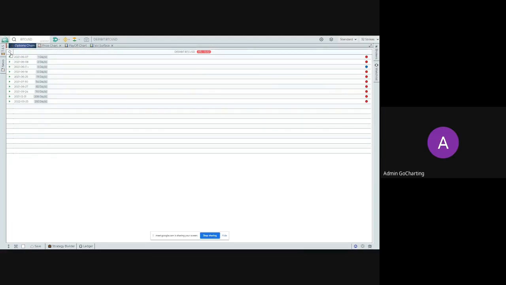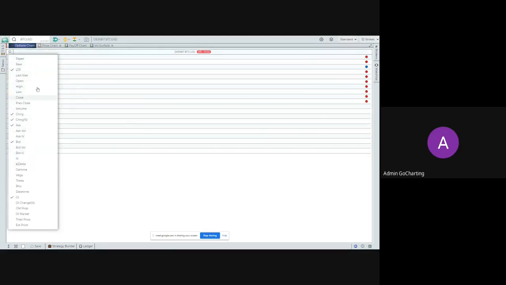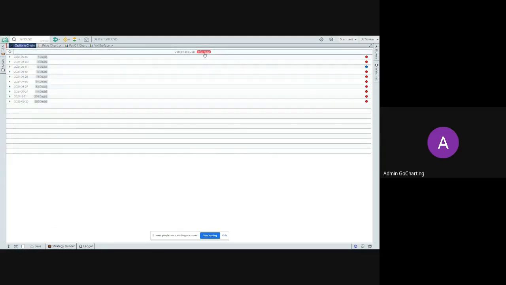Here in the options chain, in the top bar, there's a settings icon on the left, which allows you to choose the fields you want to see in your options chain, which I'm going to walk you through. And then you have what I call the PNL dashboard. At any point in time, it will show you your positions and your PNL in the options chain. Whatever positions you have taken, either through paper trading or real trades, it gives you a quick overview of where you stand at that point in time. These are the various series. You will find the dates along with the number of days to expiry. We call it the DTE, days to expiry.